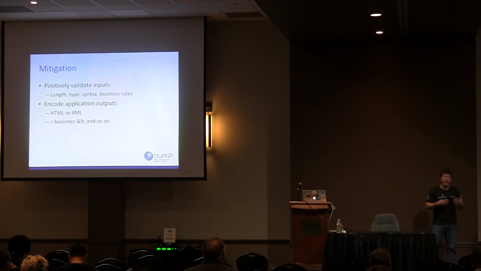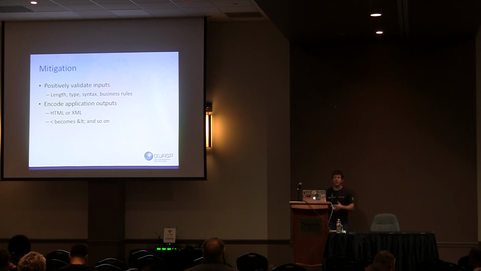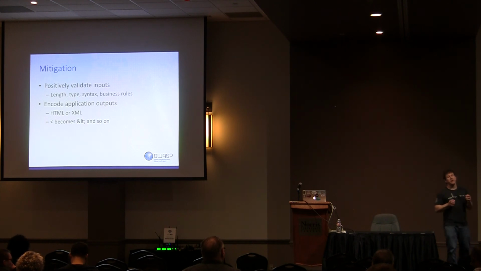What we don't want to do is allow the attacker to control the important parts of that HTML stream. The obvious way to do that is with your less than and your greater than, because that's saying here's the beginning of the tag, here's the end of the tag. And they can say things like here's the beginning of a JavaScript tag, now here's the beginning of some JavaScript that I'm going to run. So what you actually need to do to fix cross-site scripting vulnerabilities is contextual encoding. If you're rendering something provided by the user into an HTML stream, you need to encode that so that it's treated as data to display, not HTML tags to interpret and to make decisions based on.